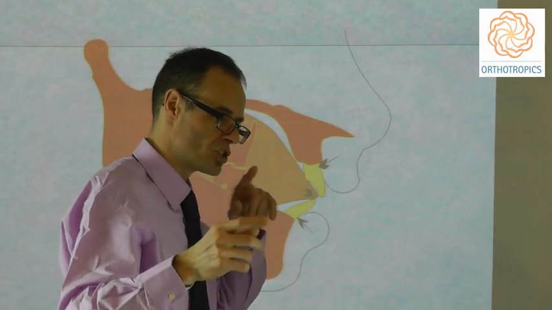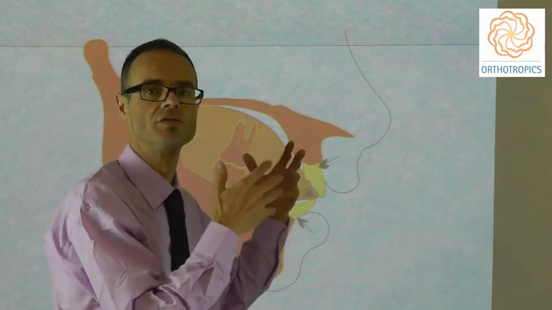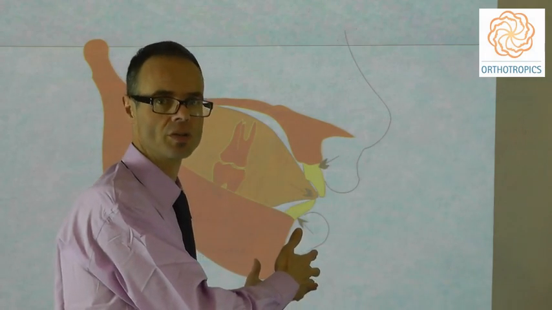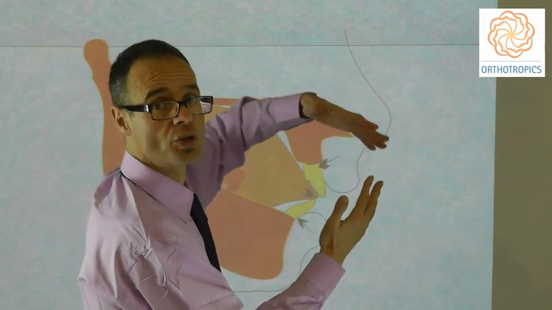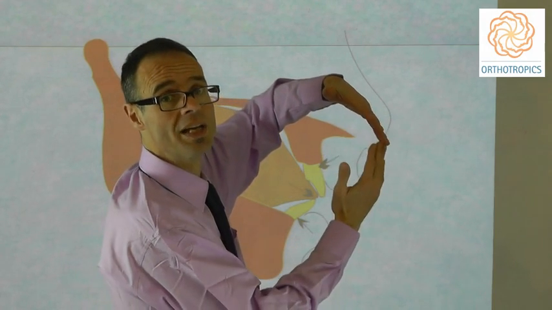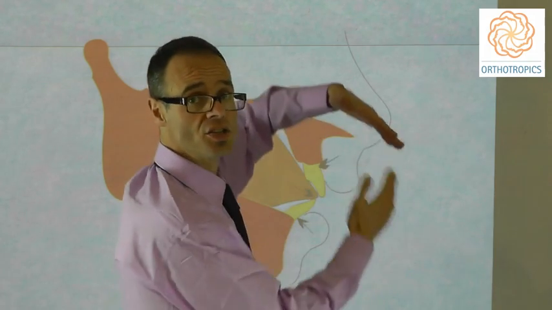Now, there are two different shades of bimaxillary protrusion. There's a bimaxillary protrusion with individuals that keep their lips together. There's a milder form. And in this situation, the teeth touch and the lip form is usually better.